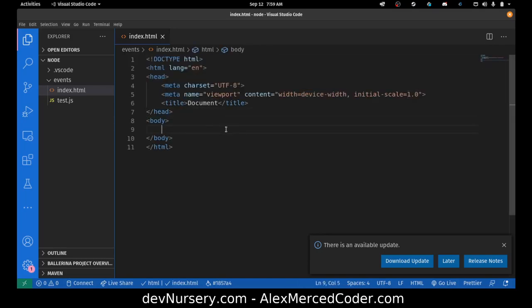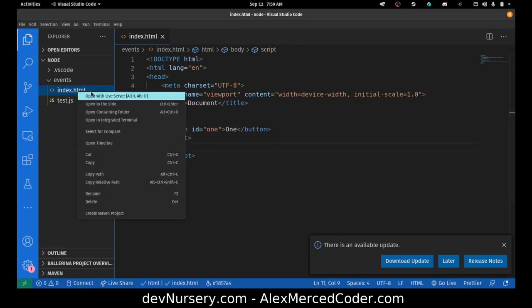Okay, and for here, right now I'm going to create one button with the ID of 1, because I'm going to end up creating 2 buttons before this is said and done. And the button will just say 1 on it. And then I'm just going to do my JavaScript right here on this page. So I'm just going to put a script tag. Okay, and there's our setup.